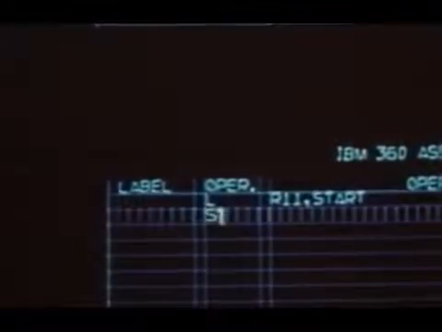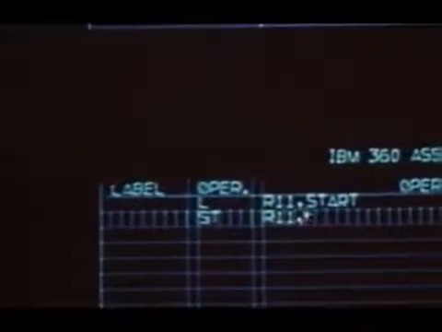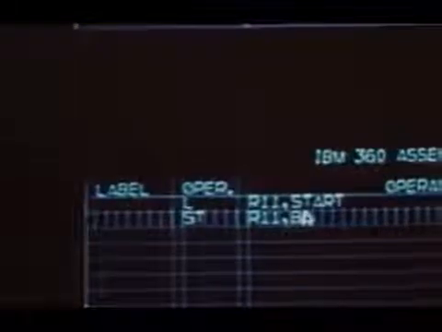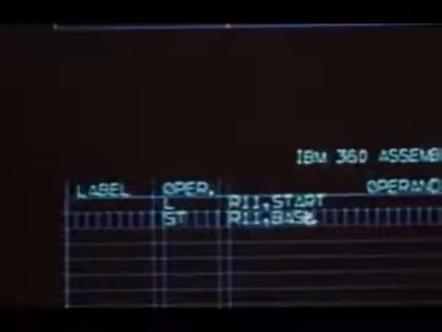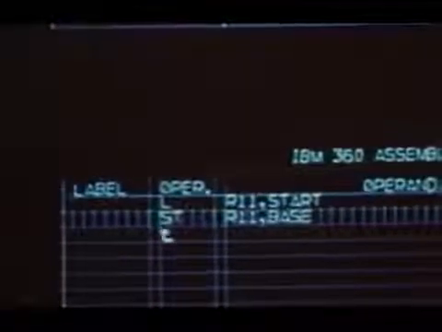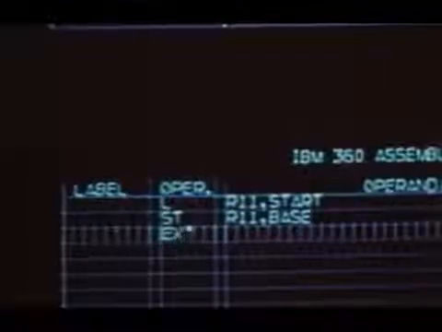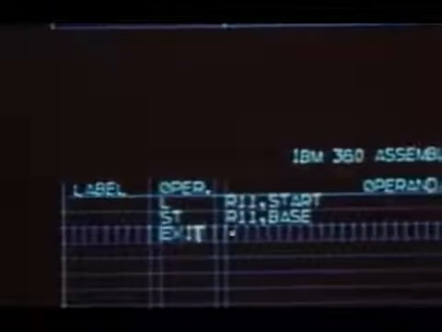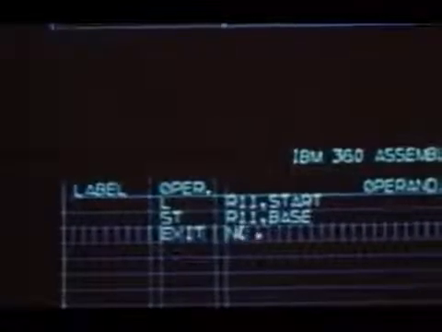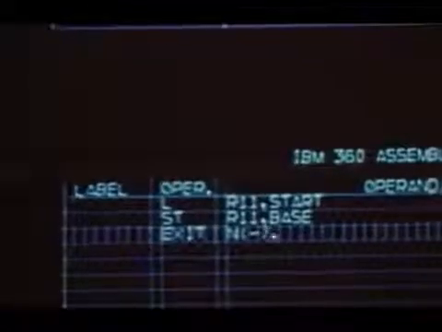As we proceed from line to line, each line is checked for possible error, and any data references are extracted for future use. Note on this last line the sequence exit n parenthesis minus parenthesis.